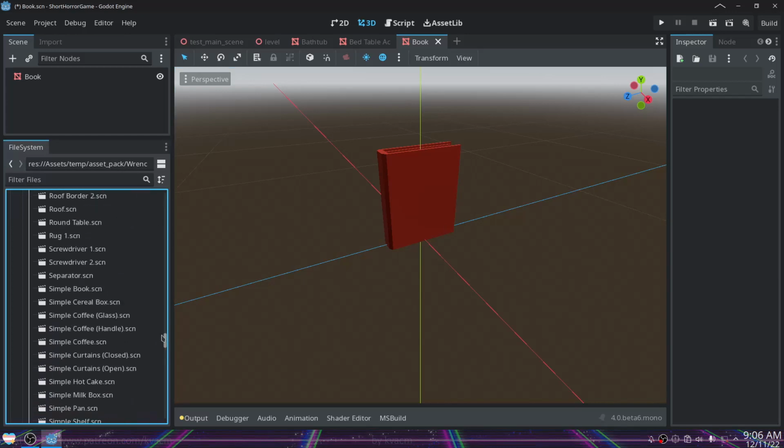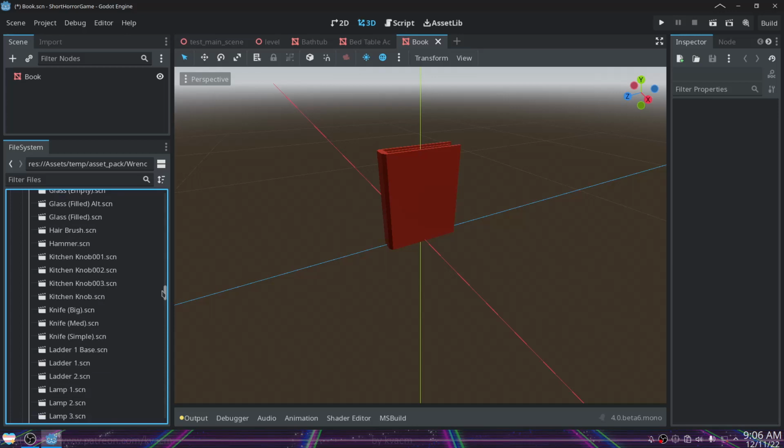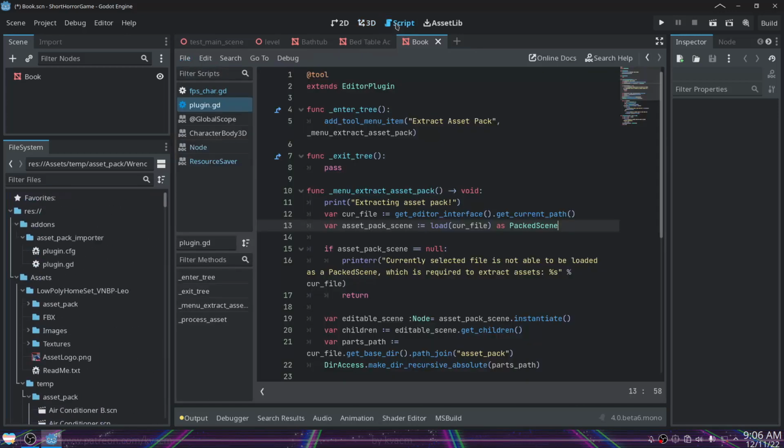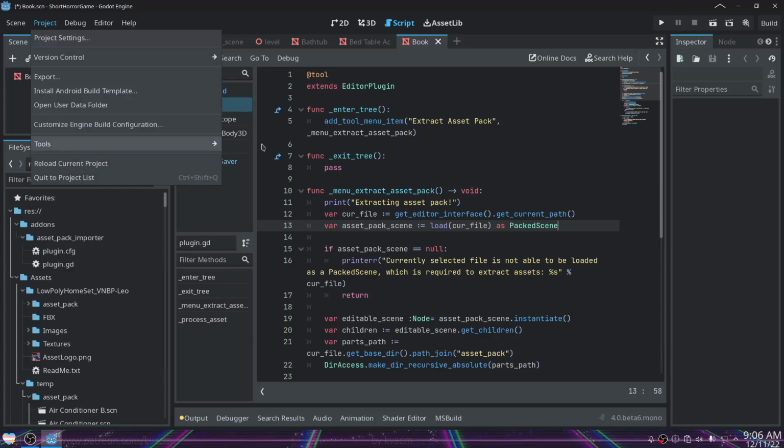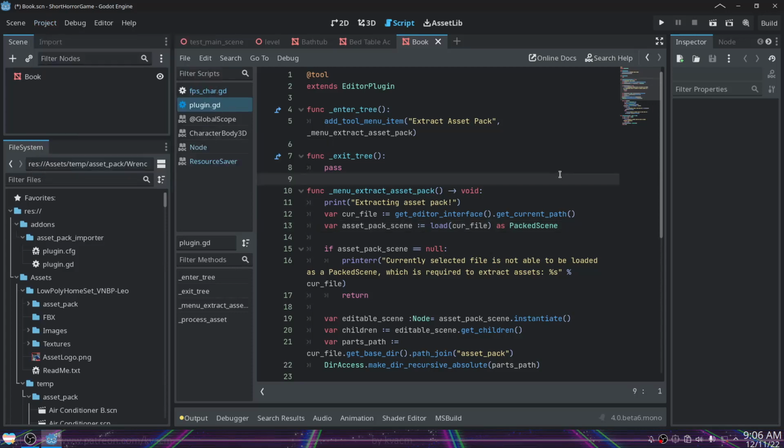But I just wanted to show that off because this would have taken a ton of work if I didn't know how to make a little tool script. I specifically made it as a plugin because then it's right in my project tools and it's super easy to use. I love that. I love doing this kind of thing.